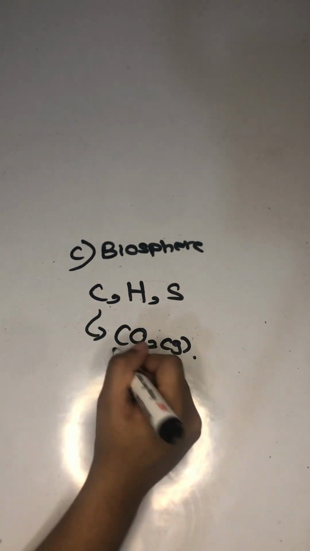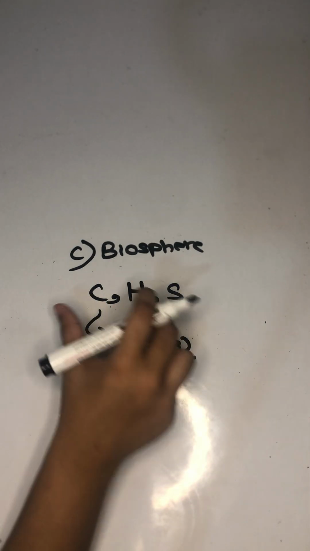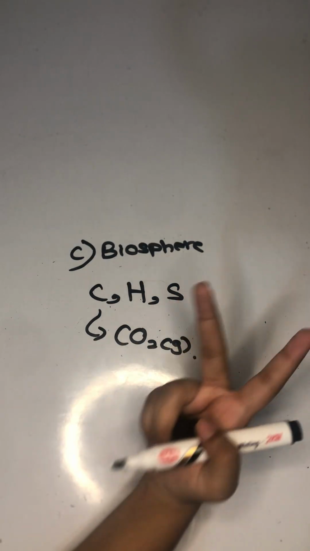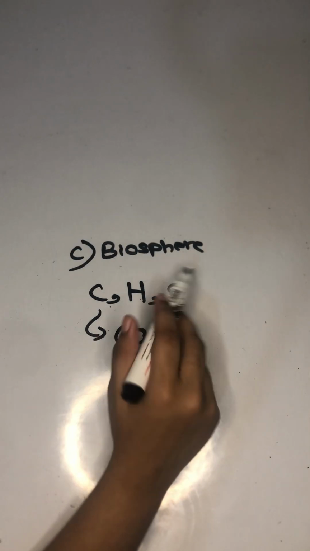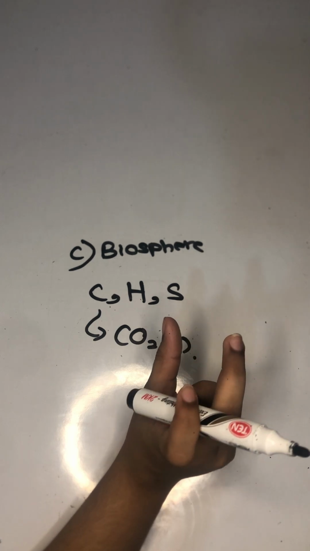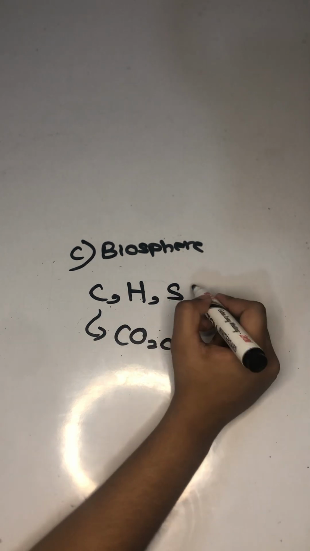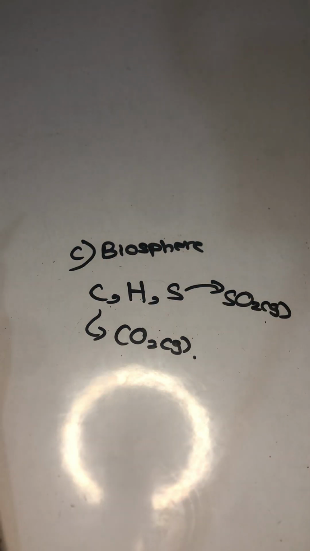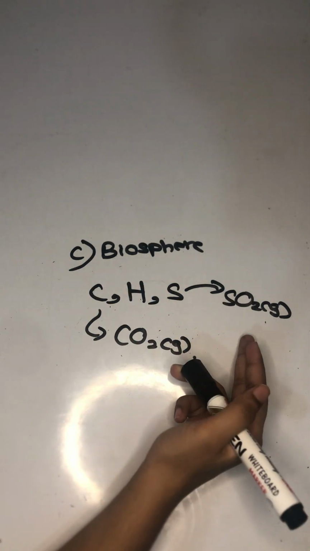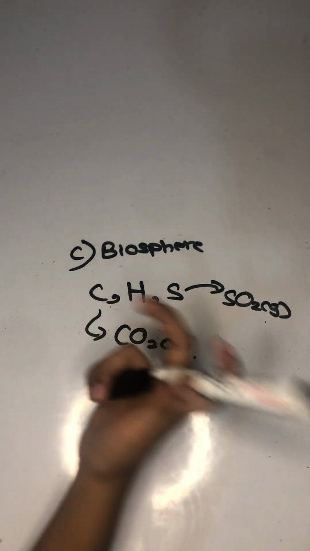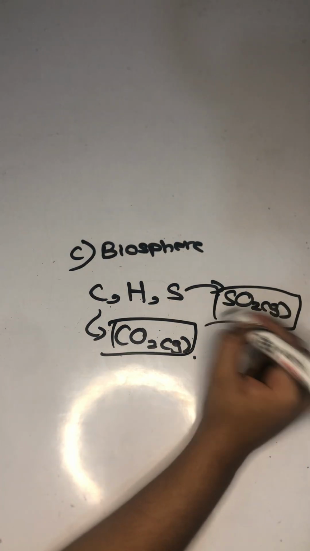You can write carbon dioxide, or you can write in words as increasing global warming, carbon dioxide, right? Acid rains: when you think of acid rains, two compounds that form acid rains are sulfur dioxide and nitrogen dioxide, okay, that is NO2 and SO2. From here you can't see any N's, right? So S is the one that's contributing to acid rain, which is sulfur dioxide. It's okay if you didn't understand this part, because when you study biosphere, it will be very easy for you to understand. You can either say sulfur dioxide or you can say oxides of sulfur, right? So these are the answers. This is for global warming, this is for acid rain.